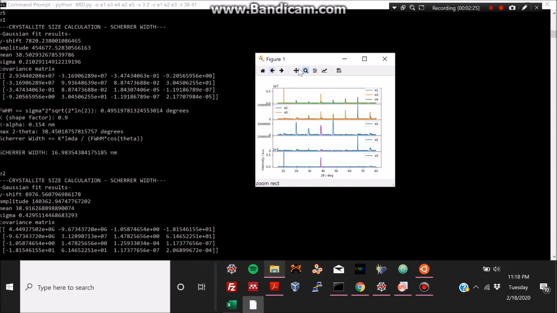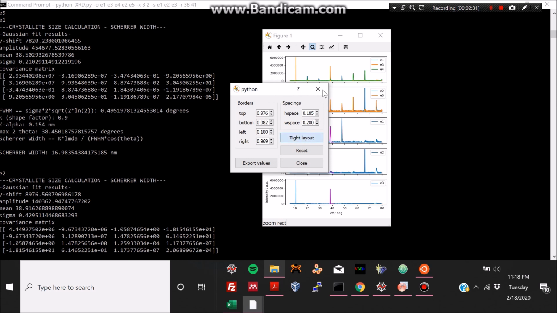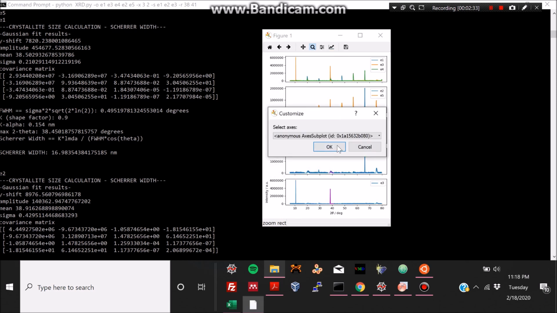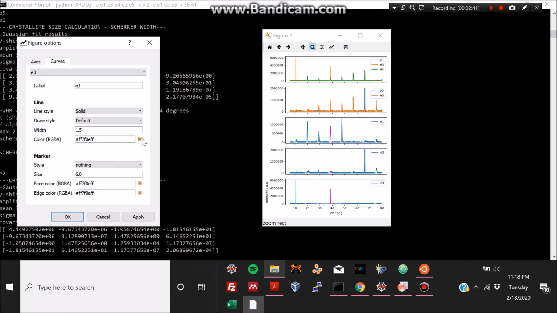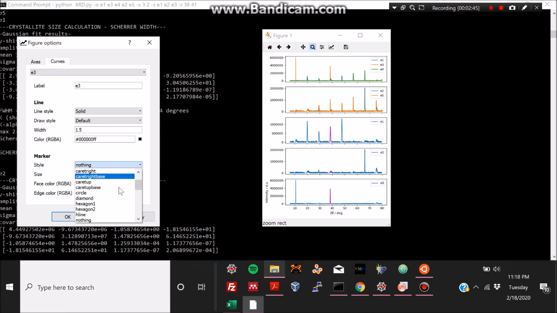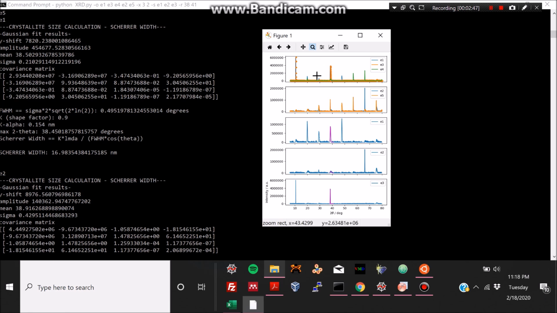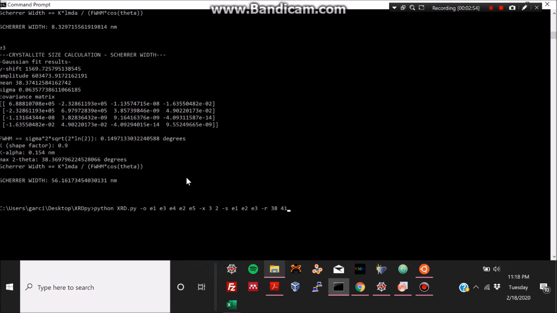All right, and then you can obviously beautify your plot, right? You can, let's say, change the layout or change how tight the distribution of your plot is, maybe customize the colors. So you may want to change the color of a certain peak and maybe add carets or a marker to it, and then you can do all sorts of cool things with your plots.